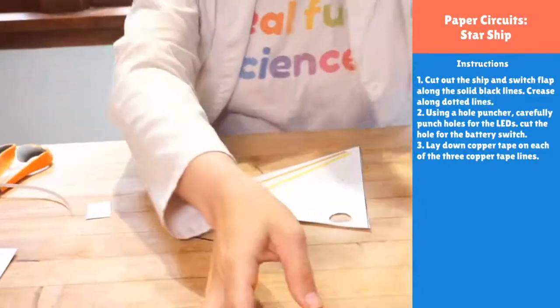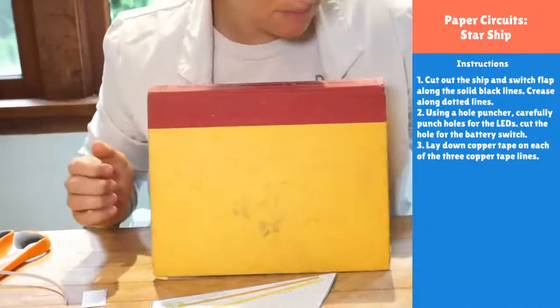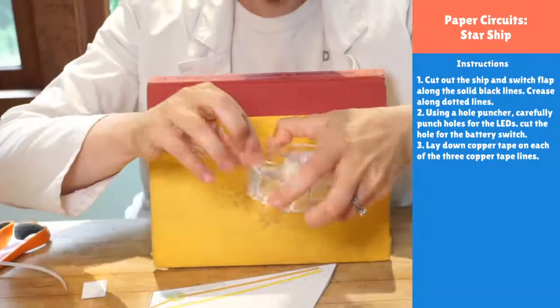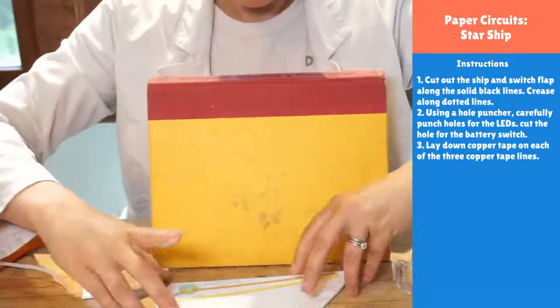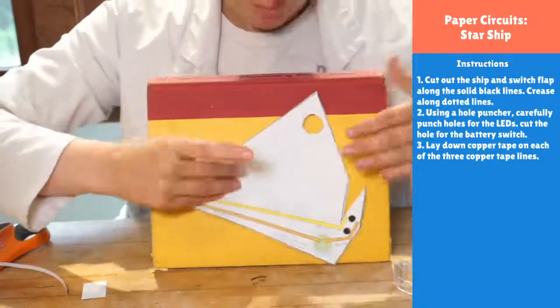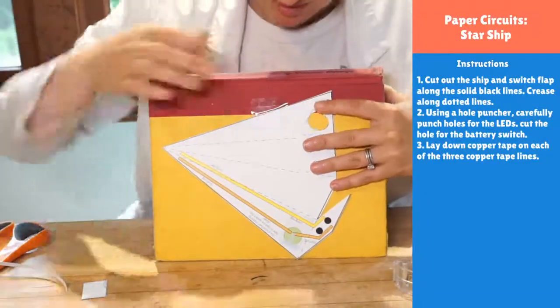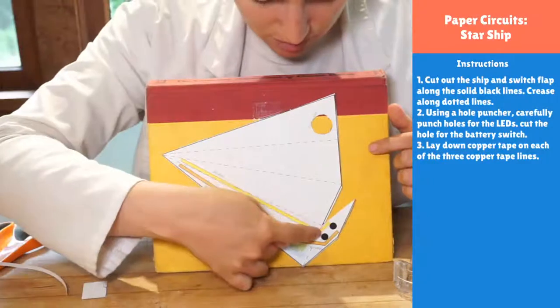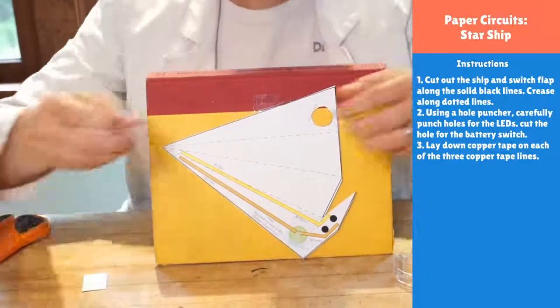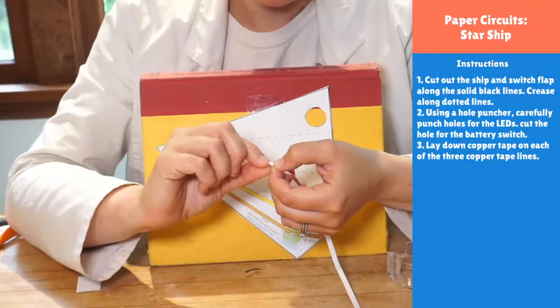We're gonna put this on Curious George so that we can all see it a little bit better. Let me get my tapes, tape it up. And I think I wanna tape it so that these guys give me a little bit more space to work. Just like that. All right, so I'm going to tape one really long piece on this yellow one right here. So again, I'm going to get my copper tape started.